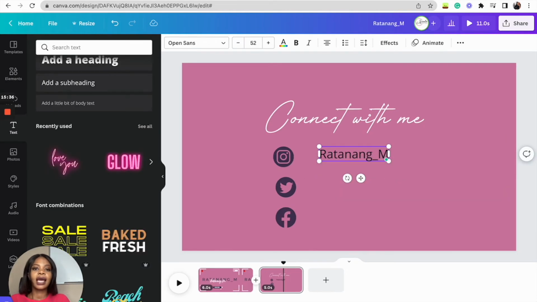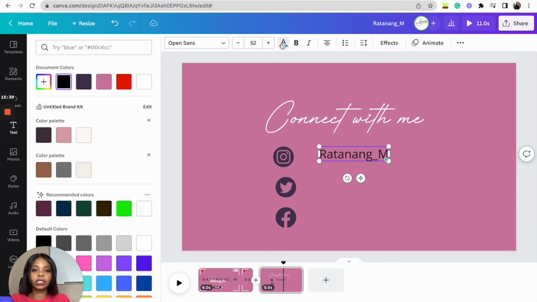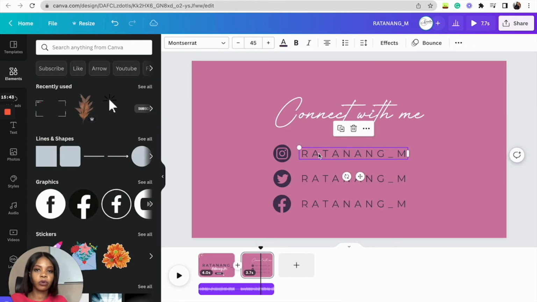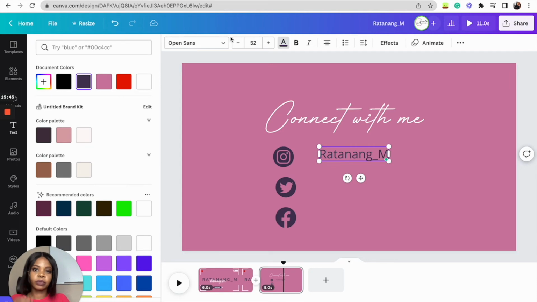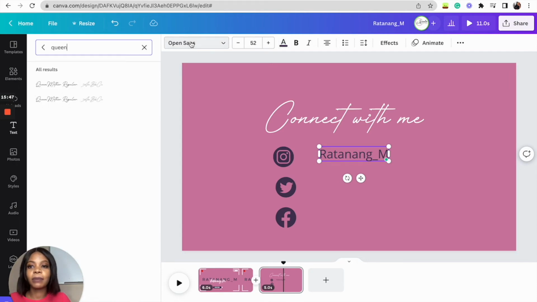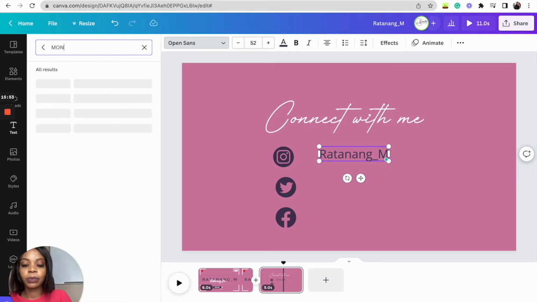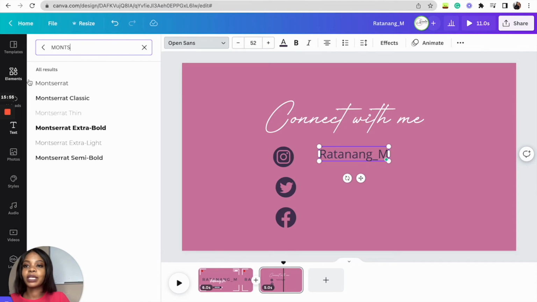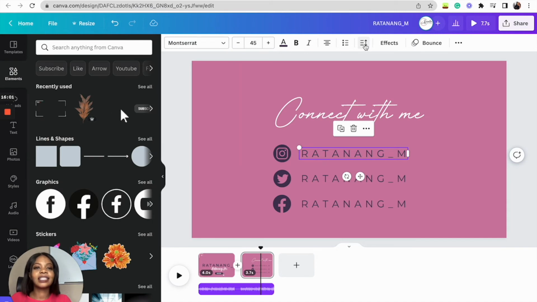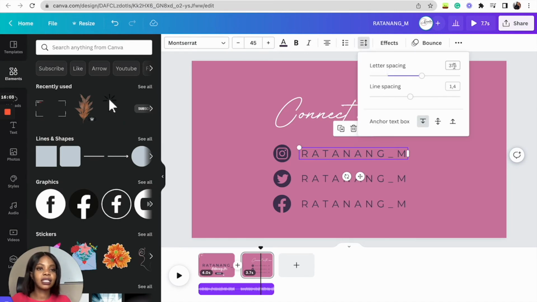And then I am going to go to the text color, and then I'm going to make this purple, and then I am going to change the font. So you're going to come up here to the font, Control A or Command A, delete, and then type in whatever font you want. For me, I used Montserrat, so I'm gonna take that. Is that how you even pronounce it? And then you go back. Let's see what the spacing is, 376.